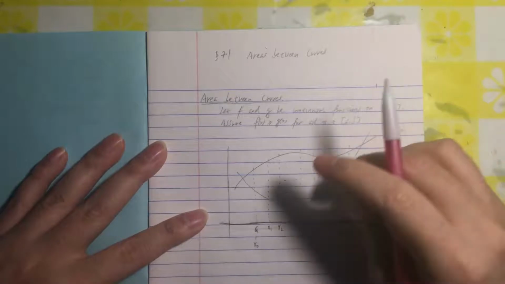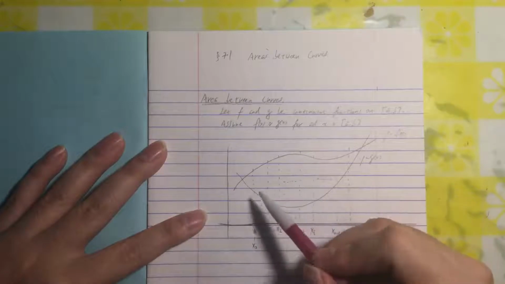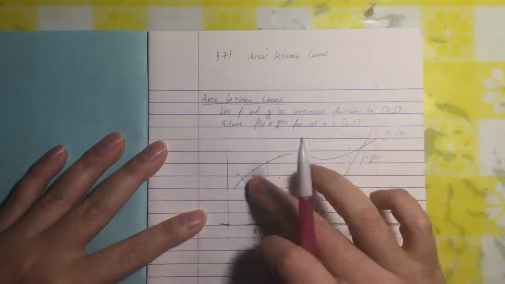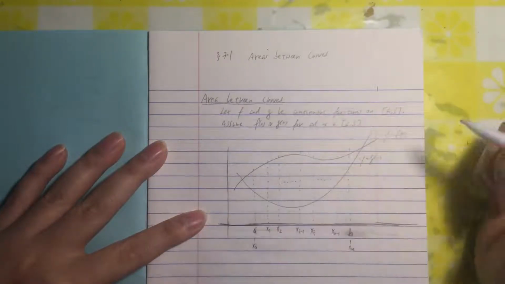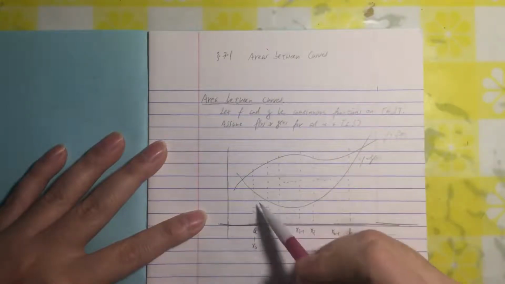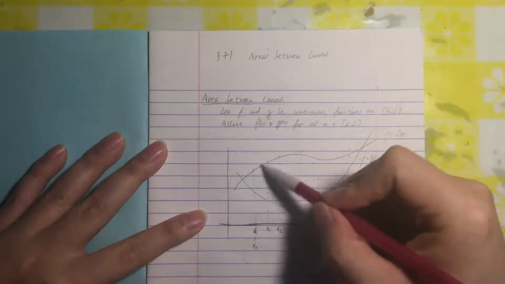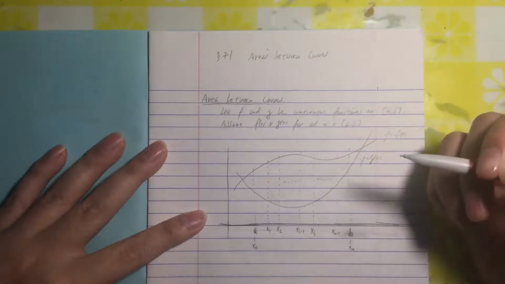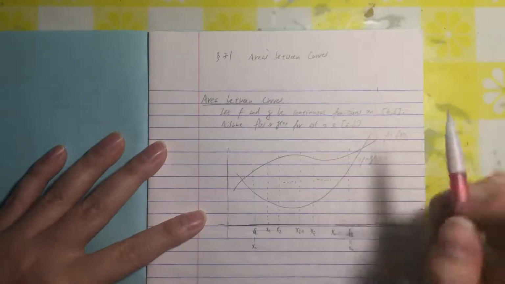We try to find the area between the curves on each subinterval, and then add them up. Now, how can we find area on each subinterval? First of all, we can see that the area between the curves on each subinterval looks like a rectangle. How can we find area for each rectangle? We know that area of a rectangle is always length times width.